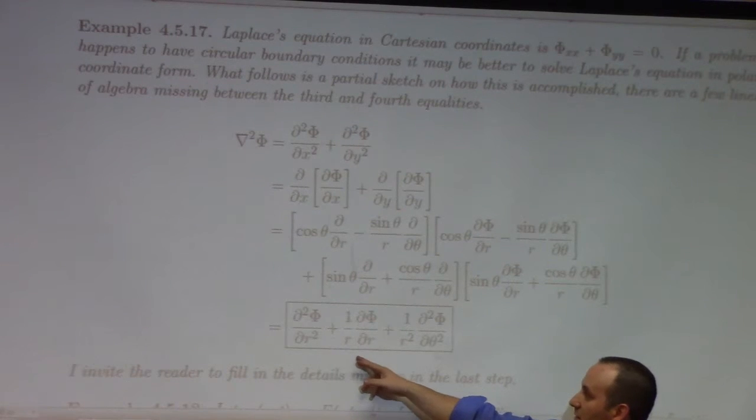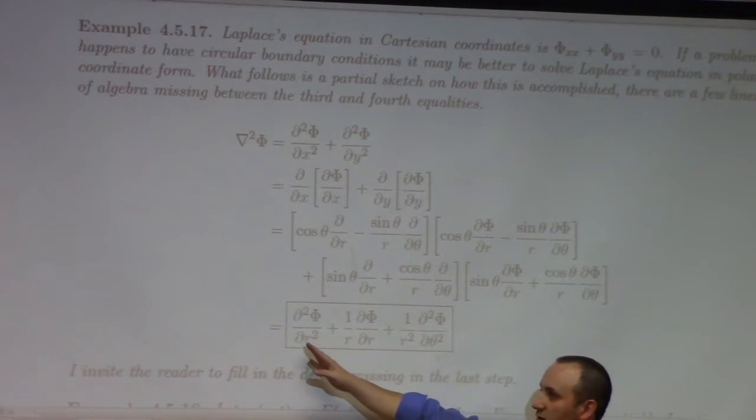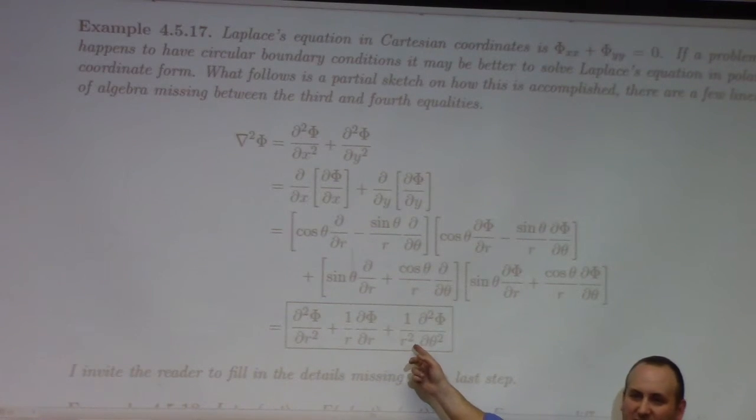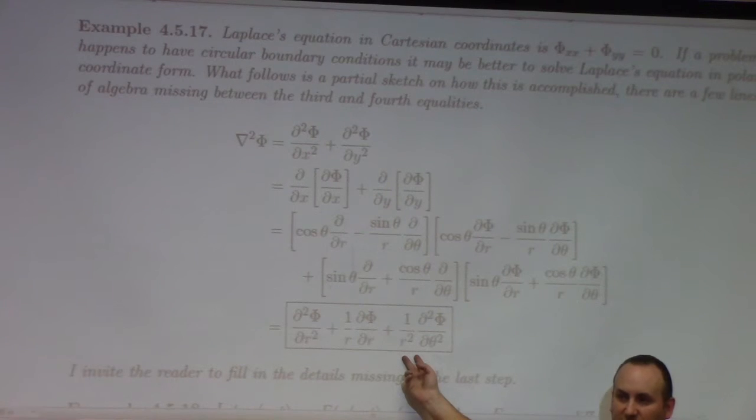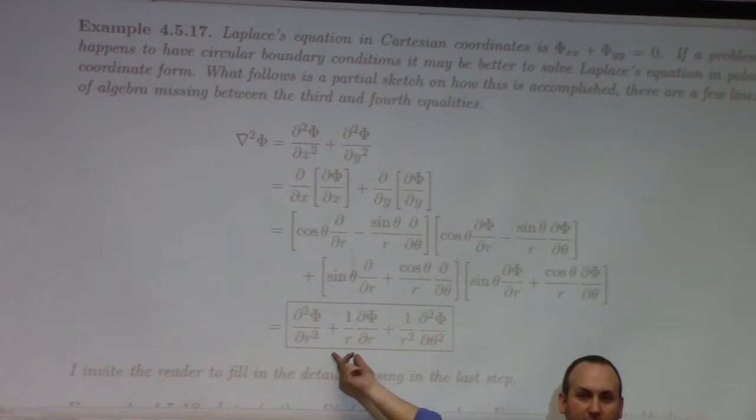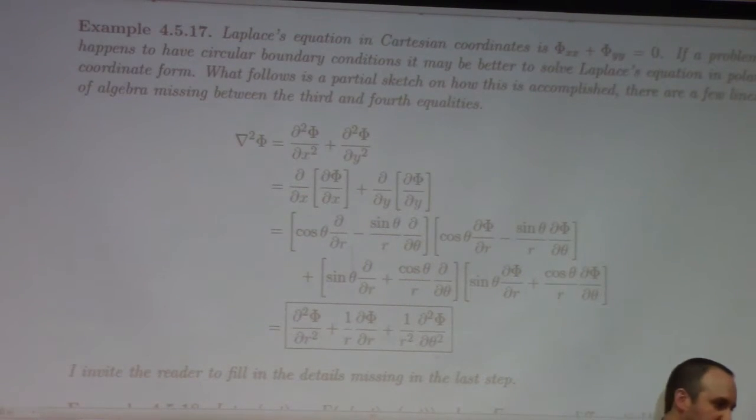But it turns out that Laplace's equation ends up being this. So you have the term you expect, the term you don't quite expect, but it kind of makes sense. You just have 1 over r squared because you've got a theta squared, so dimensional analysis suggests that should be there. But then this is kind of surprising. There's this middle term. So this is a less trivial application of the chain rule for you.